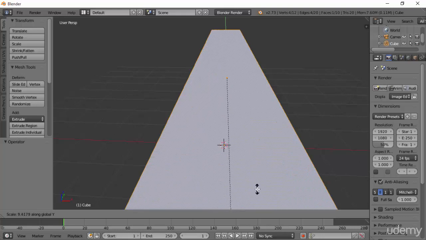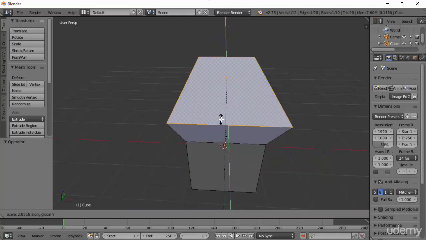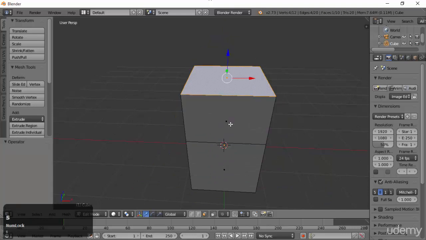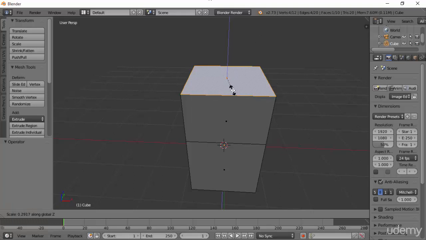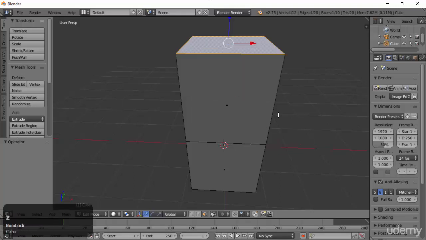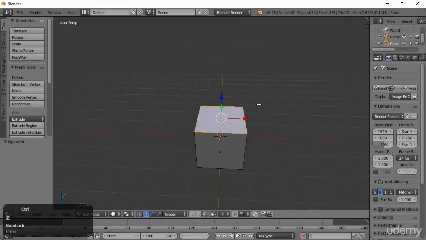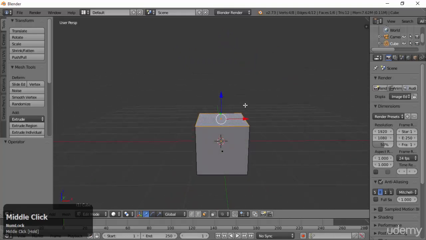Now another thing you'll notice is that if you constantly move the mouse down, you can see that the mouse is warping from the top and going back to the bottom. So if you need to scale a lot, you can just do that. It's actually really intuitive. I really enjoy that with Blender here. And lastly, if you want to scale along the Z-axis, well, in this case, the Z-axis is up and down, and it doesn't make any sense. Okay, so essentially, that is what you need to know with Blender here.